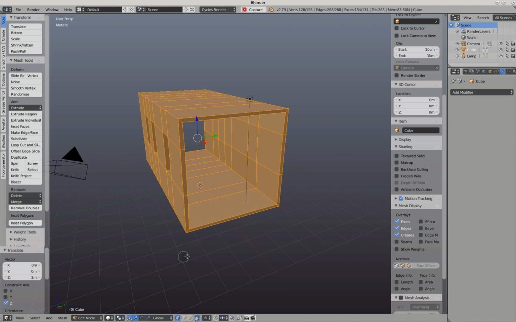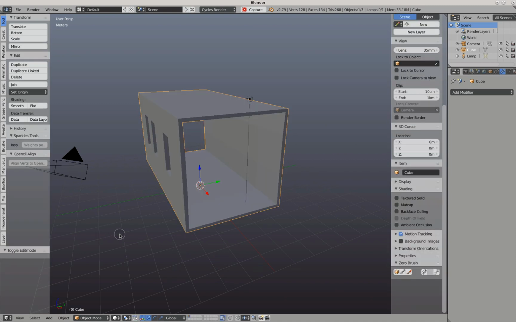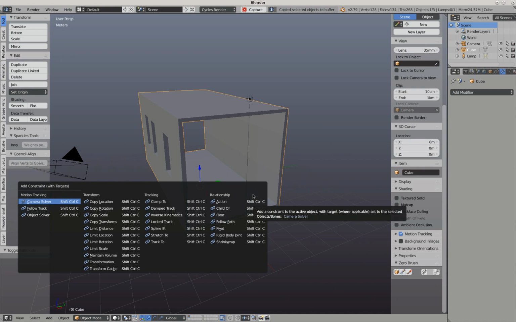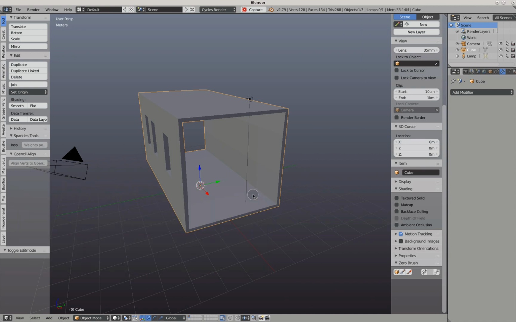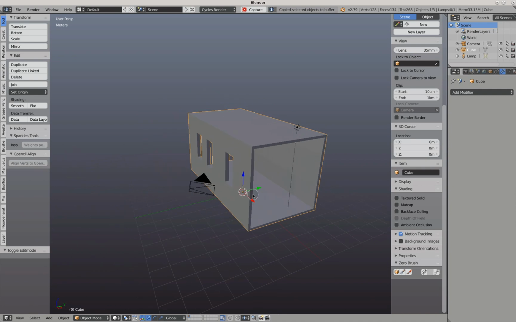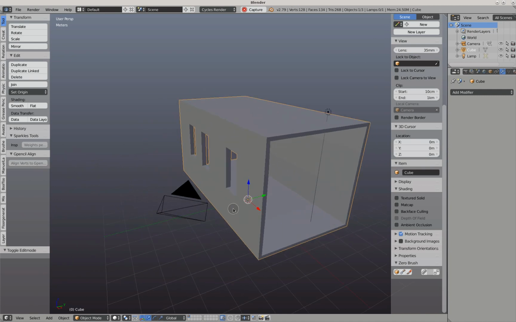Right. Let's go over to object mode. Let's do a set origin. Shift C to center the 3D cursor and do a set origin to 3D cursor.